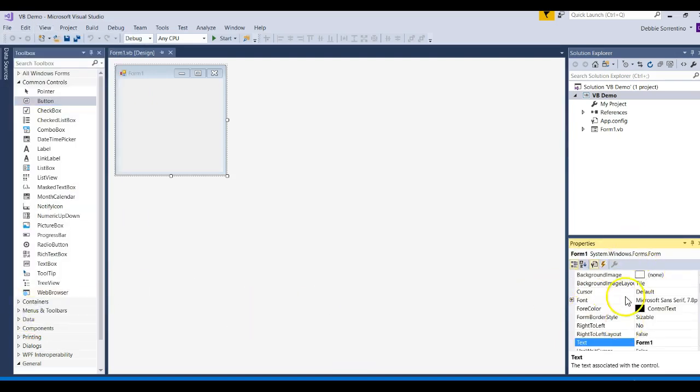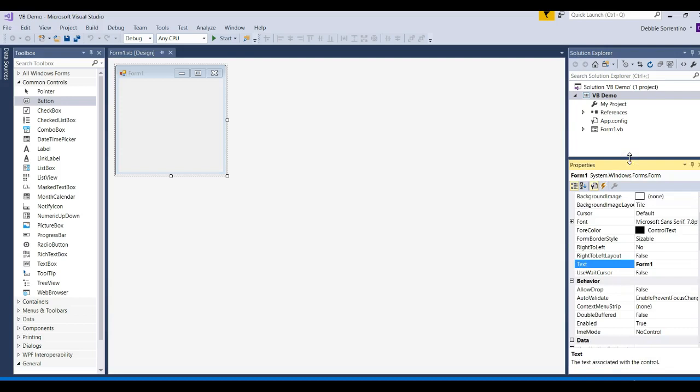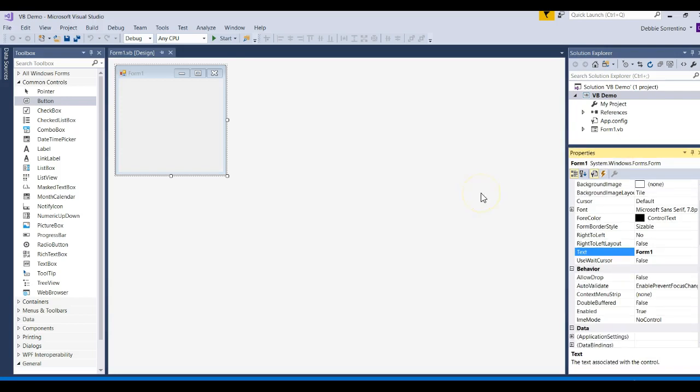And over here you'll see your Properties window. I'm going to make that a little bit larger and probably make my Solution Explorer a little bit smaller. This is generally how I like to have my environment set up when I'm working on a Visual Basic program.